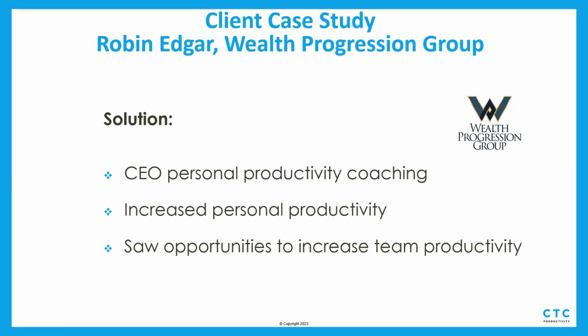The solution is the CEO hired me for personal one-on-one coaching. And we definitely did a lot to increase her personal productivity. We focused on how to run effective meetings, effective delegation, time management strategies, lots of different things. But what typically happens, and you're probably seeing a pattern in our case studies, is when I'm coaching a leader within a company, I can firsthand see where they have wasted time. I definitely spotted that she was spending much more time than she needed on some tasks, and her team was actually very unproductive as well.